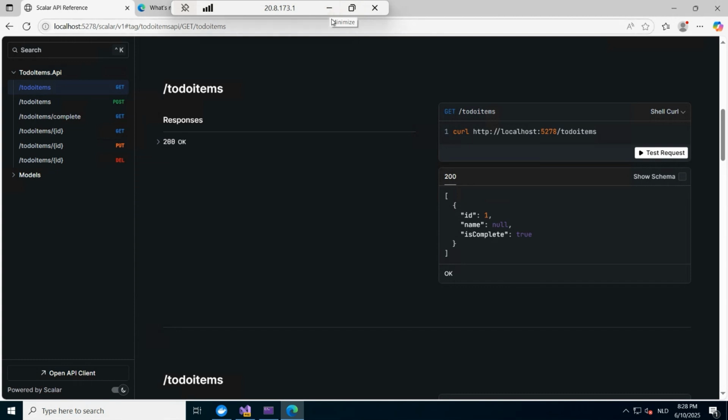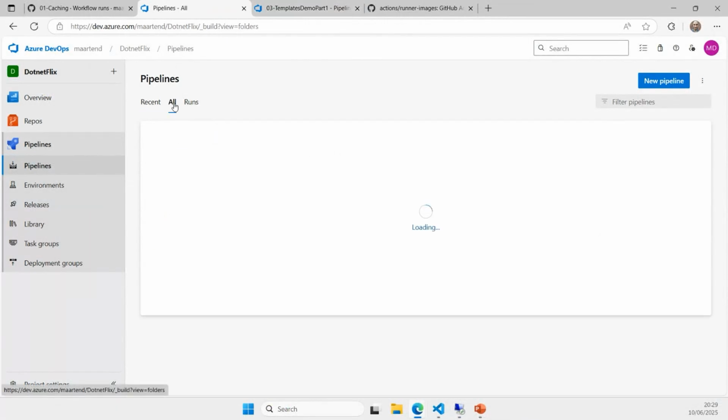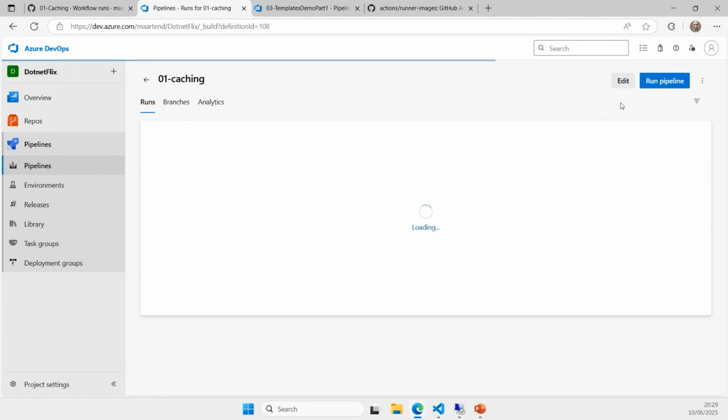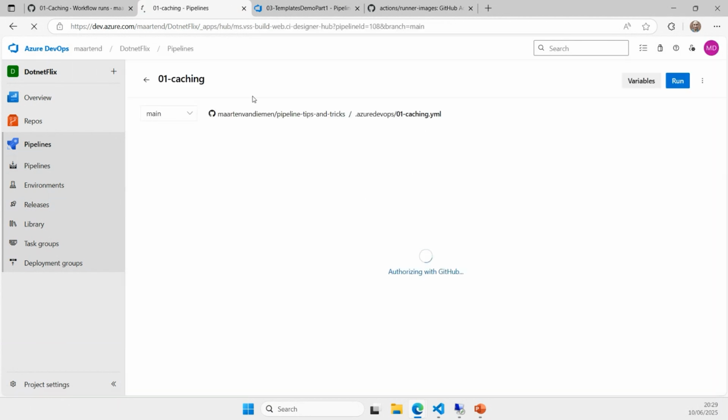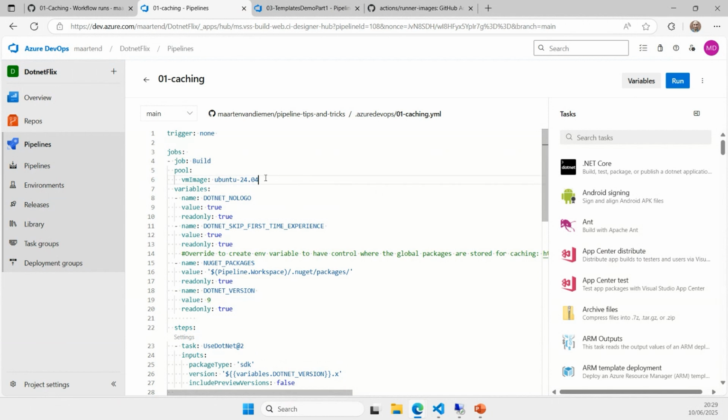So yeah, I've built this app. I've checked it into source control, and now I want to build it. And one of the issues that I have is that I'm using the Microsoft hosted agents. So I've decided over here, if I'm looking at my YAML pipeline, with this, I have defined, hey, I want to run it on an Ubuntu machine that's hosted by Microsoft.